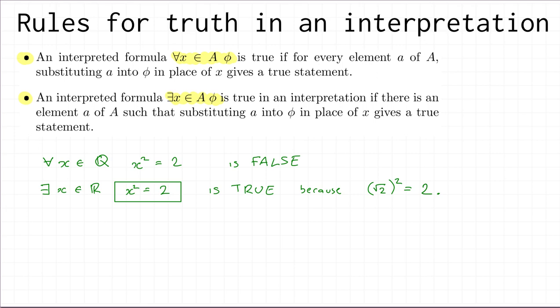So where these rules get more complicated is what happens when I have a statement with more than one quantifier in it. You've seen an example of this. We had an example first order formula which was for all m exists n such that p of m n. And then in order to determine the truth of a formula like this in an interpretation, we then have to use both of those rules. So first the for all rule and then the exists rule. So we'll do some examples of exactly how you can determine truth or falsity of complicated formulas with more than one quantifier when we have an interpretation for that formula.